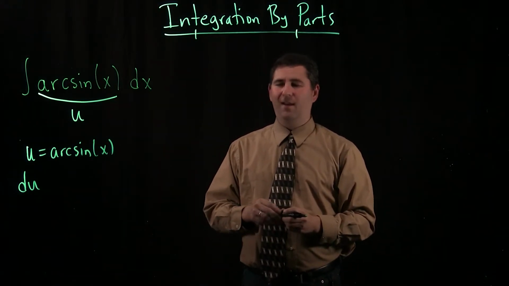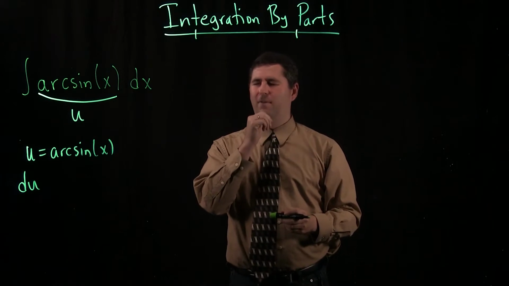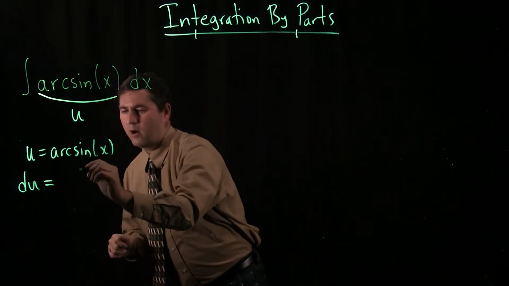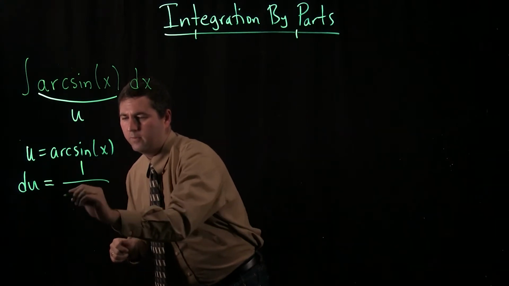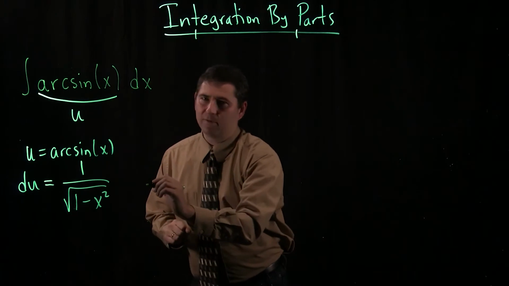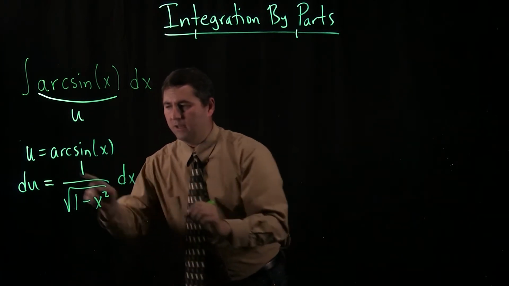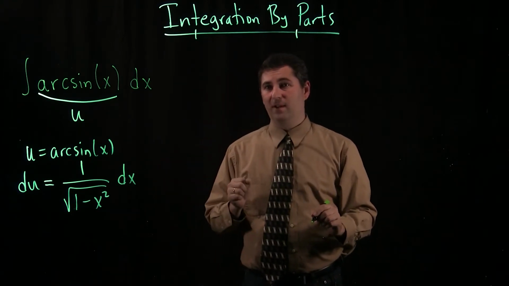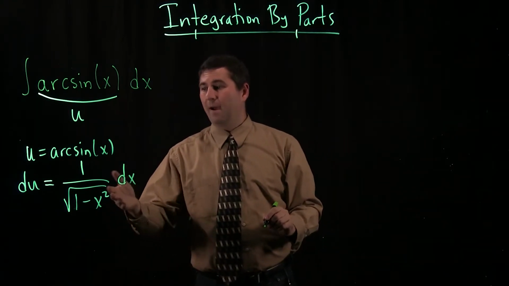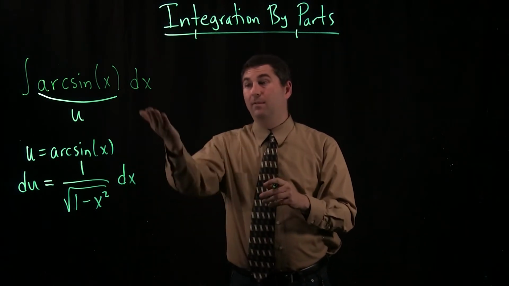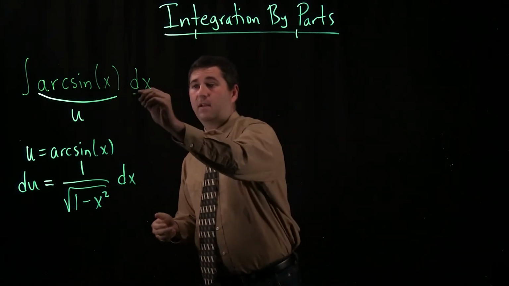All right, can we remember it? Derivative of arcsine of x? All right, I'll give it to you this time. The derivative of arcsine is going to be 1 over the square root of 1 minus x squared, and then we never forget our dx's, okay? Our d's always come in pairs, either with another d or with an antiderivative sign. All right, now I set up my u, I set up my du. What's my dv? Well, there's not much left. There's a dx. That's got to be my dv.